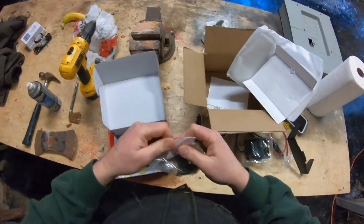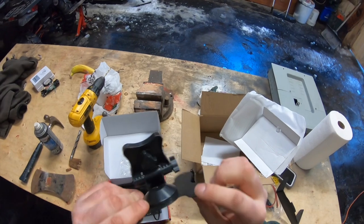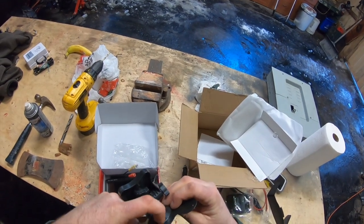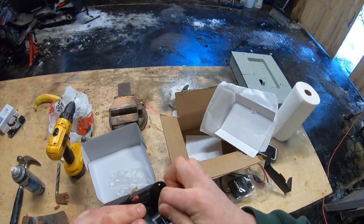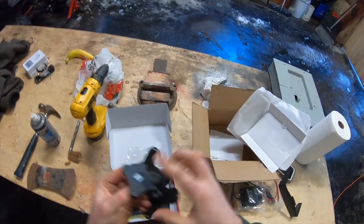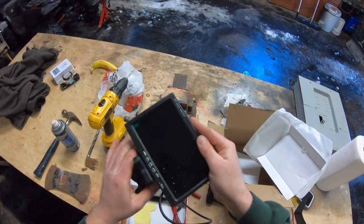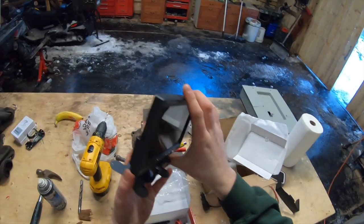So taking a closer look at the base — this is kind of thin metal on the bottom that's going to mount to a dashboard, or in my case just above the steering wheel on the tractor. It's very light gauge metal. This piece here feels like hard plastic — it feels okay. We've got some adjustability; these tighten up to hold it in place. That feels pretty good, feels like it's going to last. It screws on right there at the bottom of the monitor, and actually feels pretty good. Not top quality by any means, but definitely feels like it's going to do the job.